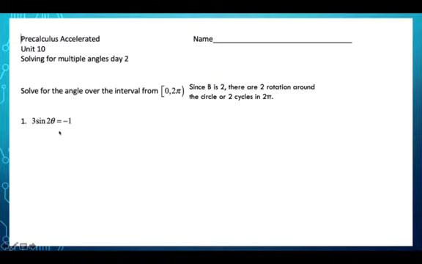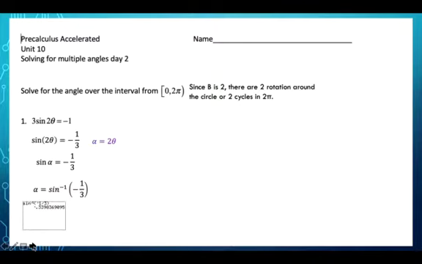So in this example, looks like yesterday, we're going to divide both sides by 3, and we're going to get sine 2 theta is equal to negative 1/3. And we're going to make our substitution. I'm going to use alpha. You can certainly use a different variable, whatever works for you, but alpha is equal to 2 theta. And I'm going to solve for alpha. So I need to take the inverse. So alpha is equal to the inverse sine of negative 1/3. Now negative 1/3 is not a value that I know on my circle, so I'm going to have to go to my calculator.